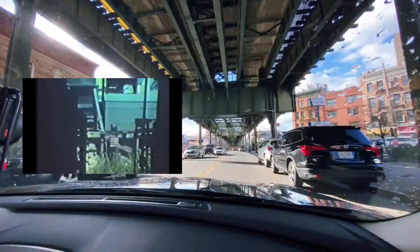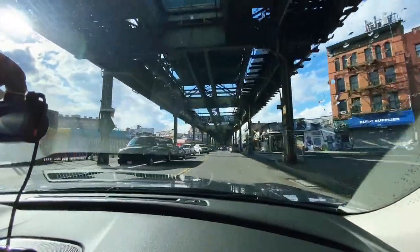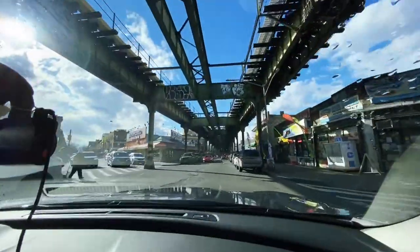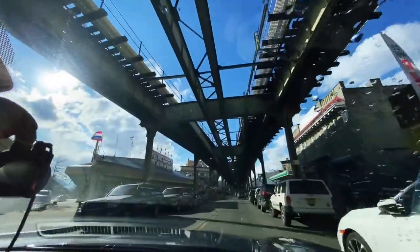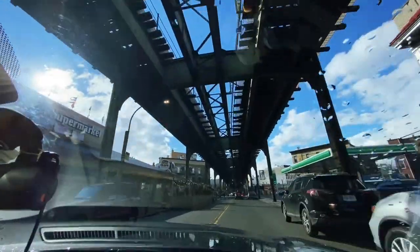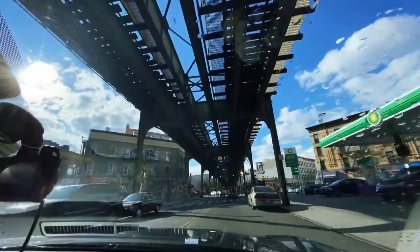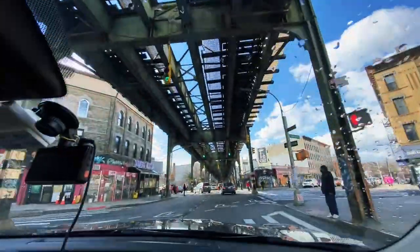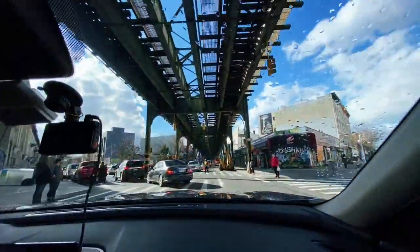Is that part in use, says Don. So the Myrtle Avenue elevated was discontinued in 1969. You see this middle track over here? Two of the tracks are being used by the M train, I think. But the middle track used to be the Myrtle Avenue elevated. And that part is no longer in use. It was discontinued in 1969. Oh, we gotta make a detour, ladies and gentlemen. So we'll get back to Myrtle Avenue at some point.